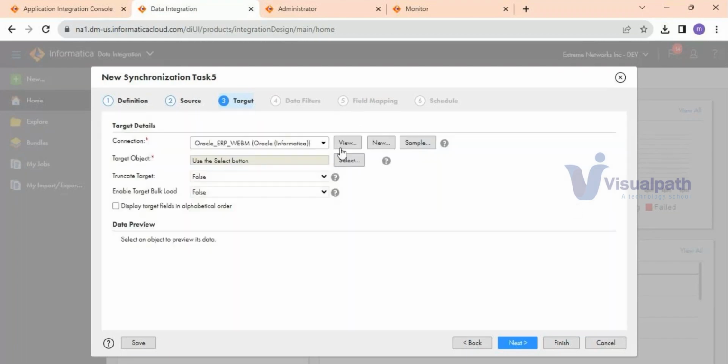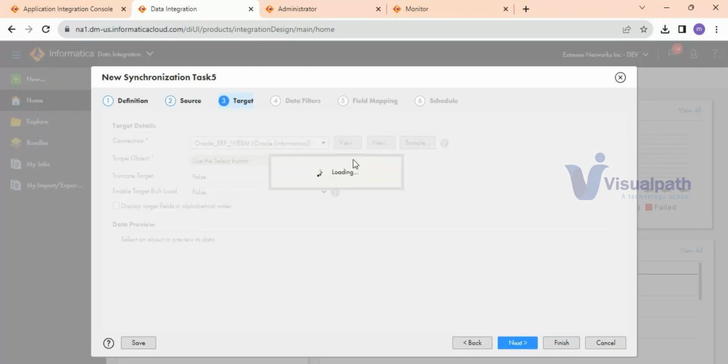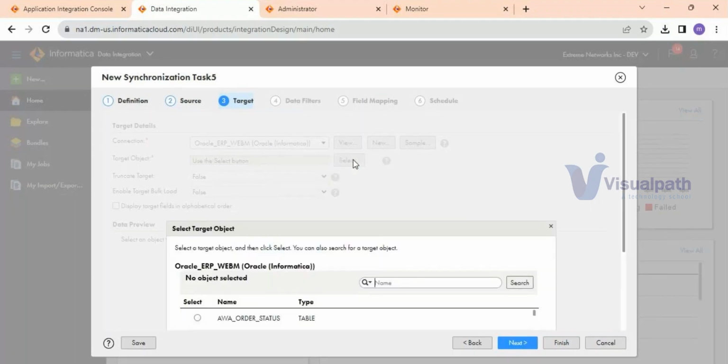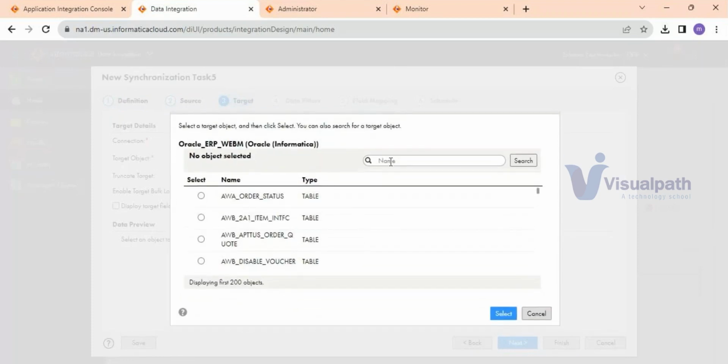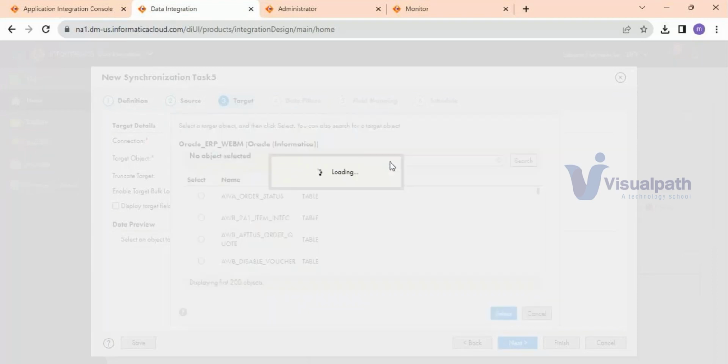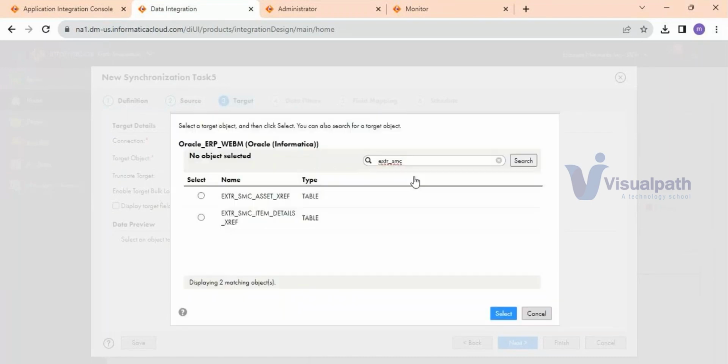Here what we'll do is we'll connect the Oracle connection and select the object here. Here I'm going to select the table for which I need to perform the synchronization task.